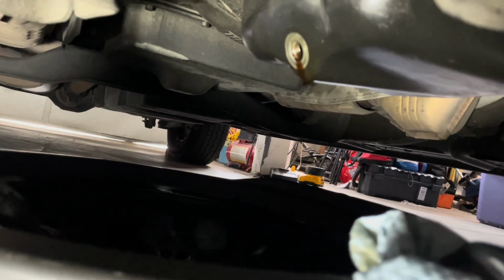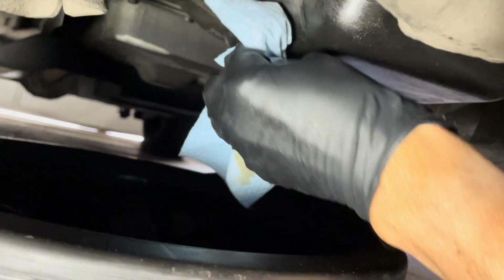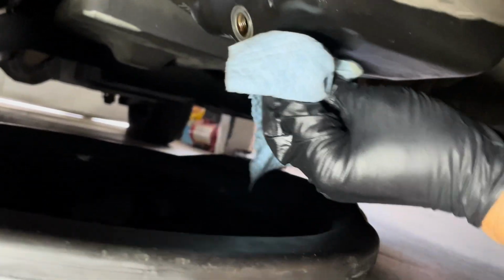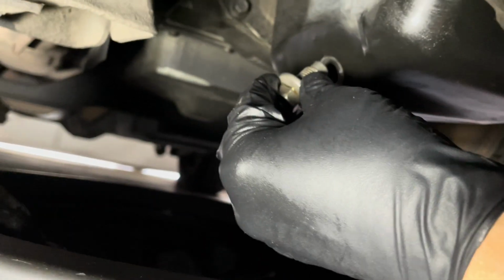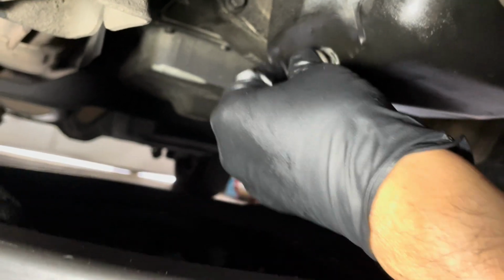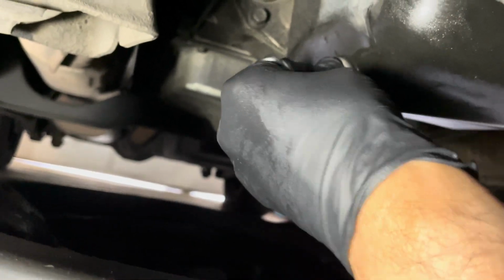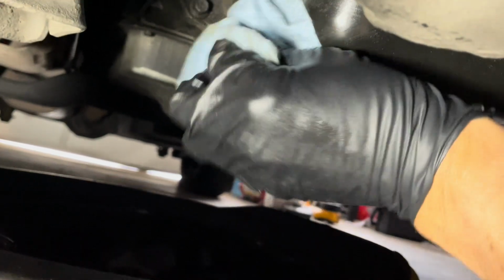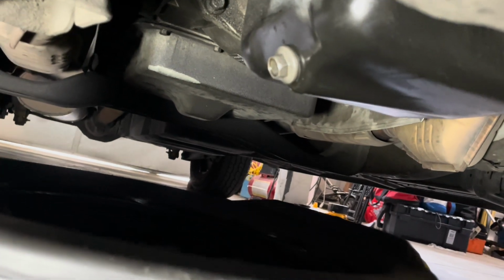Okay, so now you're at a point where you're just barely dripping a little bit. You can take a paper towel and wipe around here. Make sure you don't have any dirt or grime. And you take your drain plug and just set it back in and twist it on. Now you don't want to over tighten this drain plug, because if you do, you can strip the threads in your oil pan. And then you'll have to either clean up the threads, drill and tap it or whatever, or you might have to get a whole new oil pan. So see, just hand tight, it's not going to drain anymore.